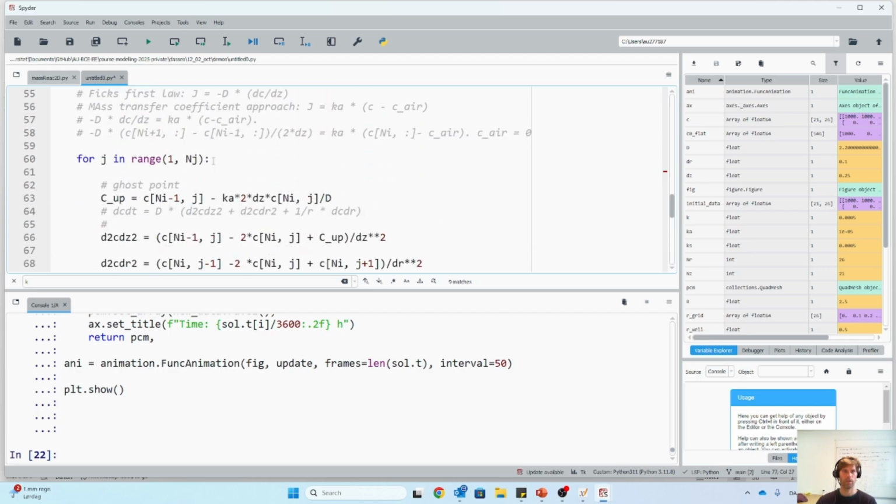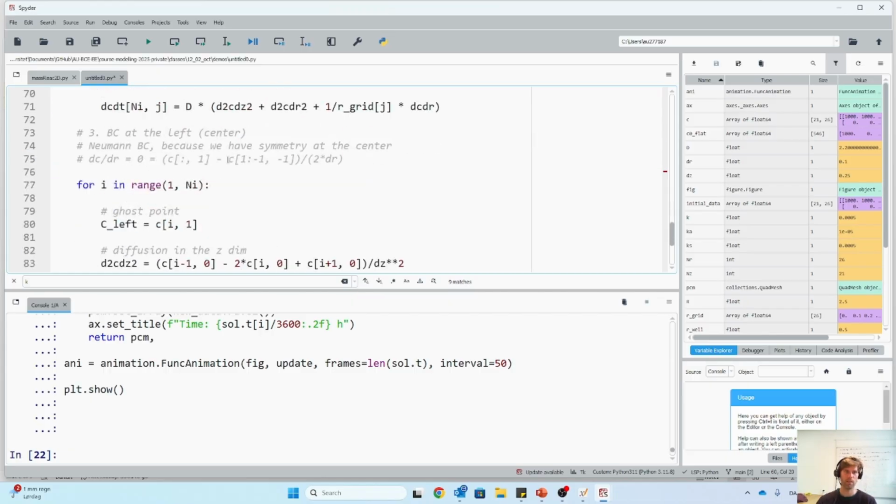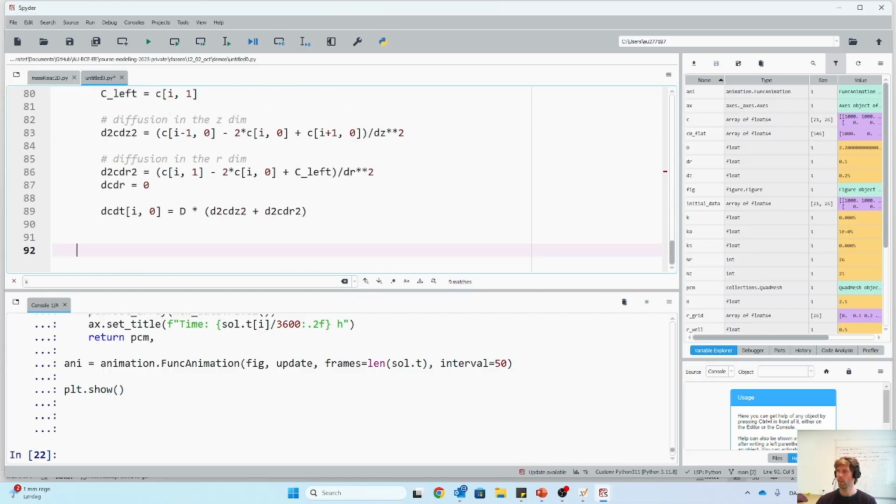in this loop. And in the upper boundary condition, we were not catching index 0 in the loop, which is the left side. So we are missing the upper left corner, and we have to calculate that explicitly here by making 2 ghost points, C at the top, and if we use a Robin boundary condition, it will actually be equal to this.